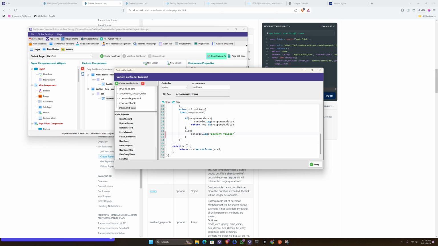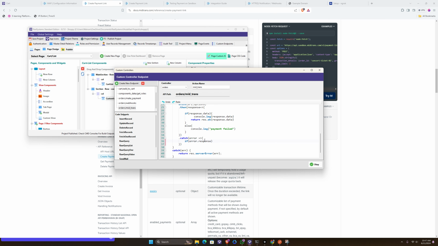Okay, now that being done, you can do maybe a catch. So since we have already done a then here, what you can do is a catch. So you can come here and do a dot catch. This basically will catch any errors that may occur during that period, right? So you can do catch error here. Okay, and here we go. So let's just come here and say if error.response.